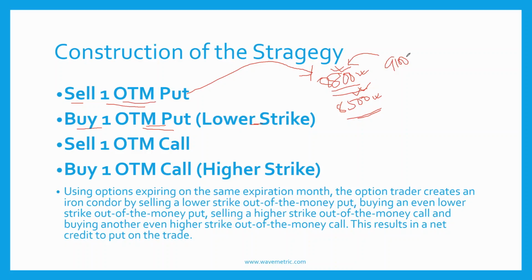So suppose 9,100 is Nifty right now, and out of money, say it will be 9,300. So I sell an out of money call here, and we buy one out of money call of the higher strike. So to hedge this, we buy a 9,500 call, say, of higher strike. So I am buying one 9,500 call with it. So when we are selling a call, we have a bearish view on the market, right?